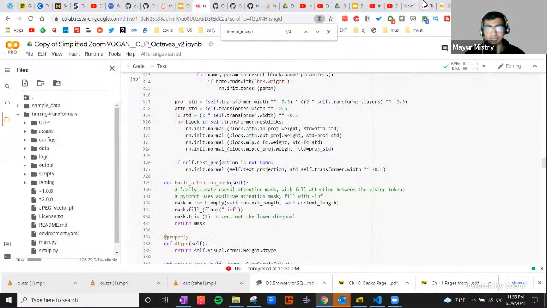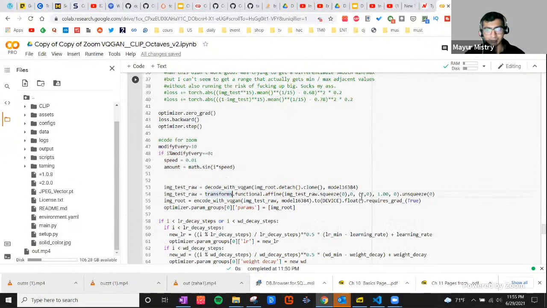For your next thing, if I do 0, 0, this will do nothing. It will just reproduce each image with the same view. But if I put nothing on the first component, which is for rotation, then X movement, Y movement, zoom. Let's play with zoom. So I'm just going to do 1.05.